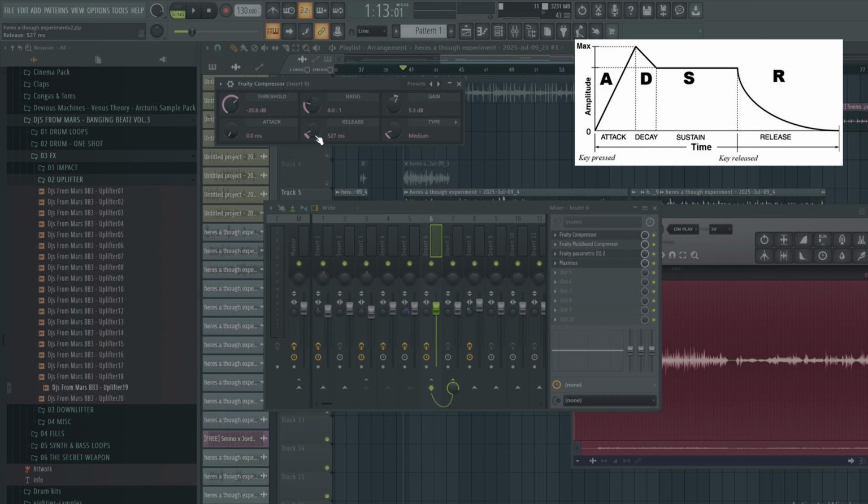Now when it comes to release, that is the downslope. So after sustain, it's how long the sound takes to dissipate. If your release is too slow, this is 4 seconds, you'll start to hear overlap and crunch in your vocals because it's taking too long for your vocals to dissipate. So we'll do like 128 milliseconds. So I got this 007 Smith & Wesson from a, and we'll do 400 or 4,000.